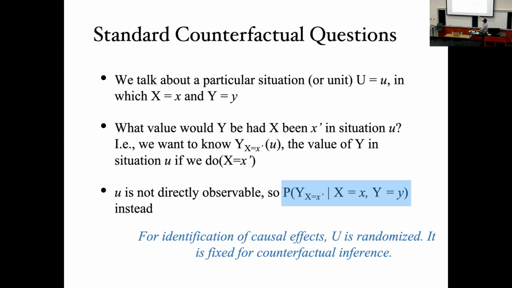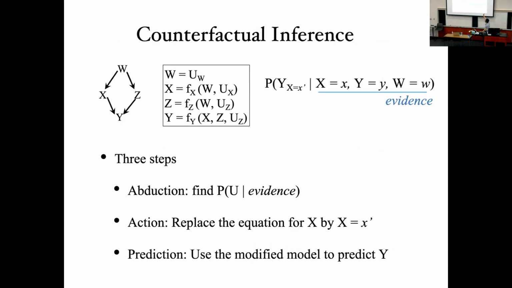And then for this unit, clearly, for us, we know we are talking about you, we are talking about me, right? But if you want to do statistical inference, you have to give evidence. This is the evidence. You observe the value of x, the value of y, or something else. You condition on such a thing, and then you just want to go further. Previously, when I talked about the identification of causal effects, we just considered random variables. U is a random variable because we don't fix U every time we take the expectation, right? Now, we are trying to make use of a specific property for this unit. Let's see how we can go further.